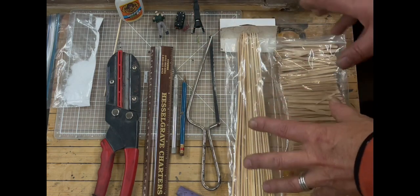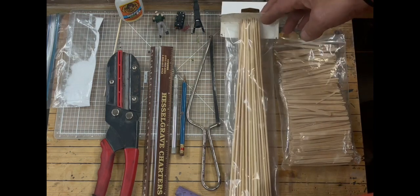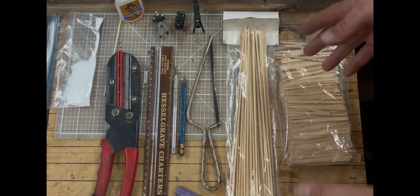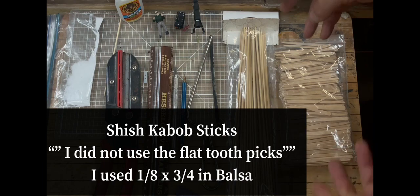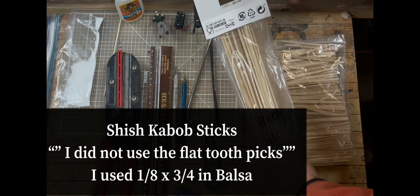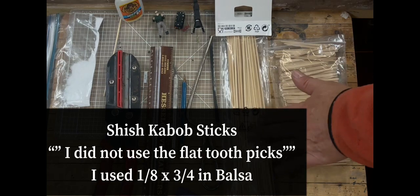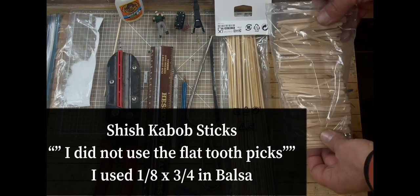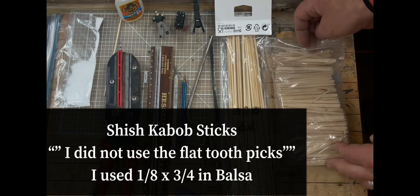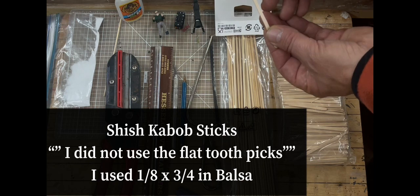The second thing we're going to need is some shish kebab sticks. You can pick these up at a grocery store or even a hobby store. I picked these up at IKEA. Yep, IKEA, even IKEA has shish kebab sticks. What we have here is what they call a flat toothpick, and you can see that they're rounded at one side and pointed at the other.